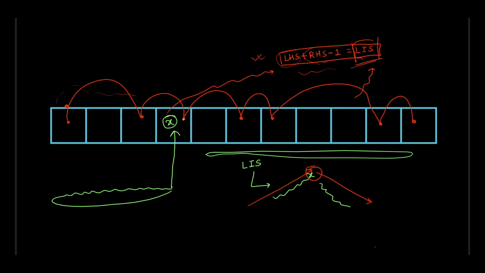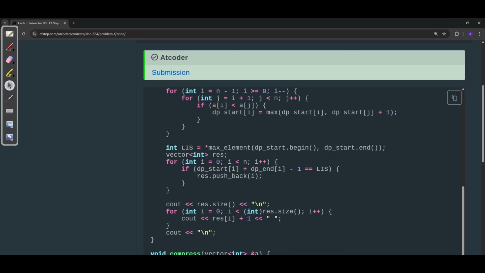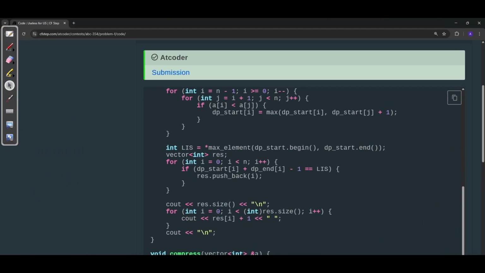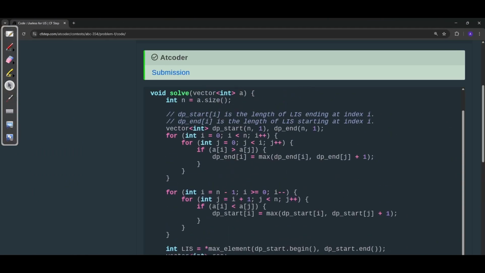So finally, for the last part of this video, let's look at the code. So in the code, you can see that this part is how I populate the dp end of i.